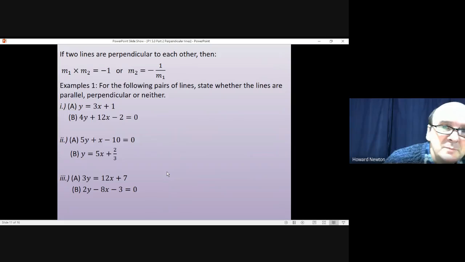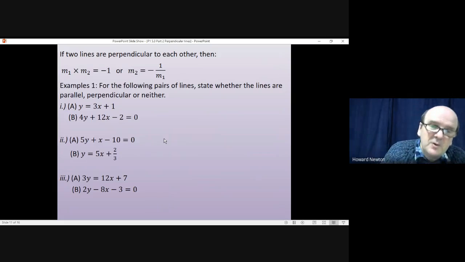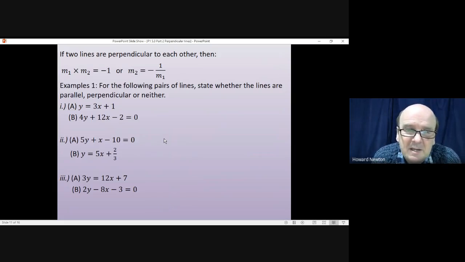Okay, 3 examples for you to have a go at. A reminder of the 2 rules at the top, and then you've got 3 pairs of lines. In each case, you have to write down whether the lines are parallel to each other, whether they're perpendicular to each other, or whether neither thing is true. My recommendation would be that you try and write all of the equations in the form y equals mx plus c, because then it's very easy to see what the gradients of the two lines are. But I'll let you have a go yourself first. So pause the video, have a go, and then come back to me again when you're ready.